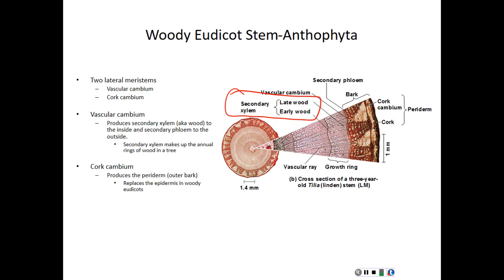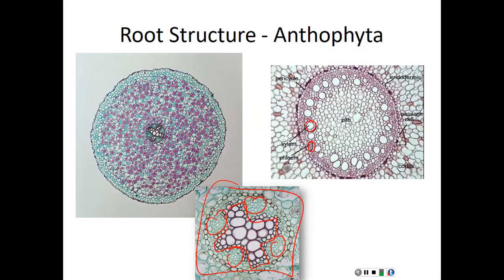In the early wood, it's earlier in the year where usually water is relatively more available, and so the diameter of our xylem is much larger, and so when we look at it in cross section, it's lighter in appearance. In the late wood, there's less water, our xylem is smaller in diameter, and so it makes usually this really obvious ring, so we can actually count and say, oh look, 1, 2, 3. This stem is 3 years old. So we know how old a tree is by looking at its rings, which everybody knows, but that's why.